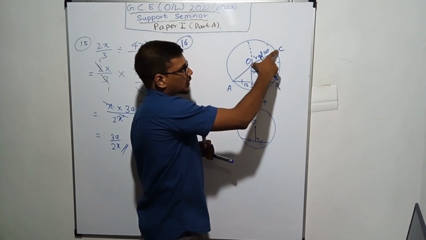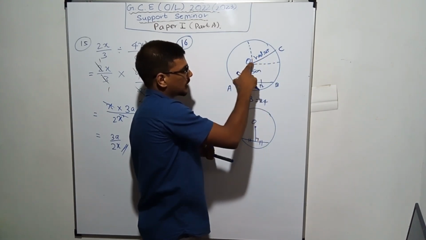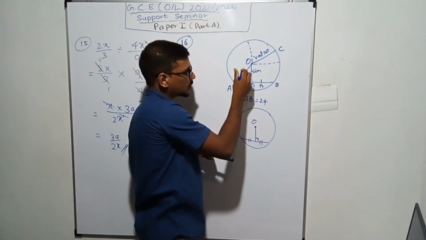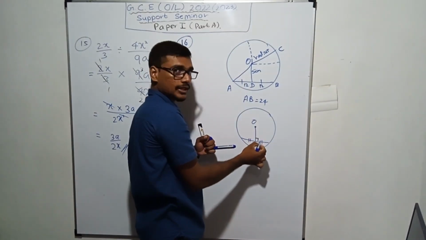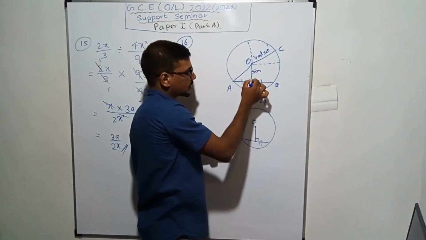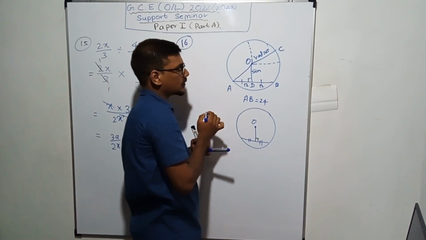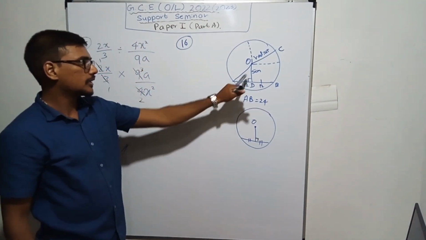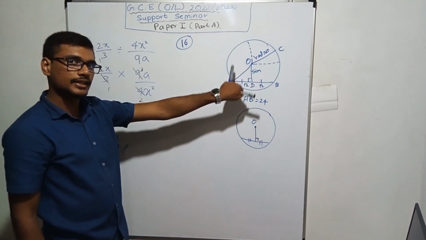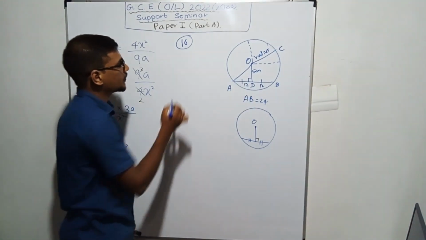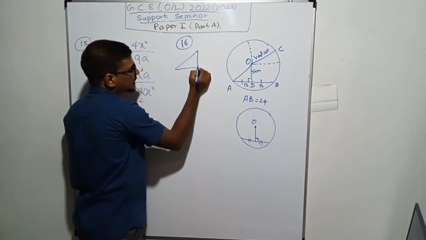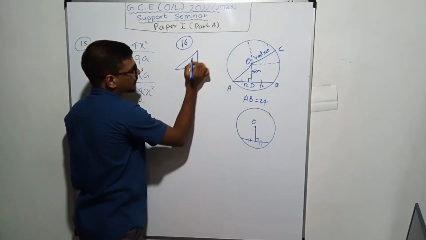So the length OC will be same as here, OA length. Why I took it like that? Here we know it is 90, right? That 90 means this way also it is 90. Now what can I apply? What can you see? This is a right angle triangle. So if it is a right angle triangle, what can we apply?